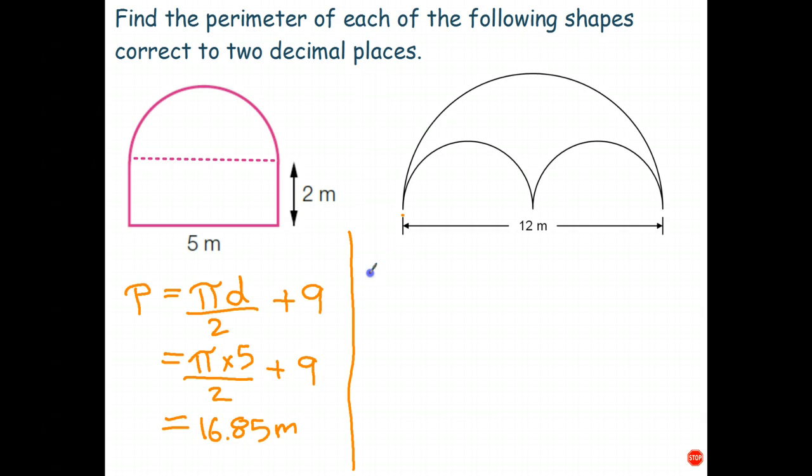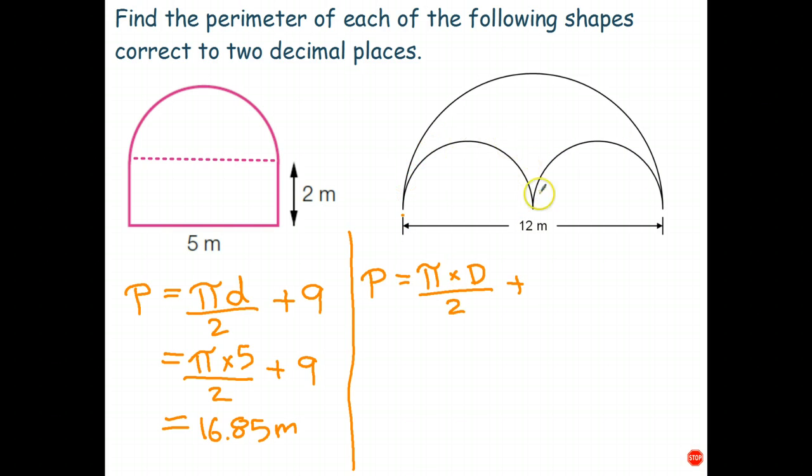Okay, so I'm going to first write my formula. So perimeter equals, this is a little bit hard because I've got 2 different diameters. So I'll start with the large circle, and I might even use a big D for that one. So pi times big diameter, and again it's only a half circle, so divide 2. I could have used a D1 there and a D2 for the next one, but I'll use a big D and a little d. Now, these 2 half circles, again, I'm going to add them on because I've got to walk that distance plus that distance plus that distance to get back to my starting point.